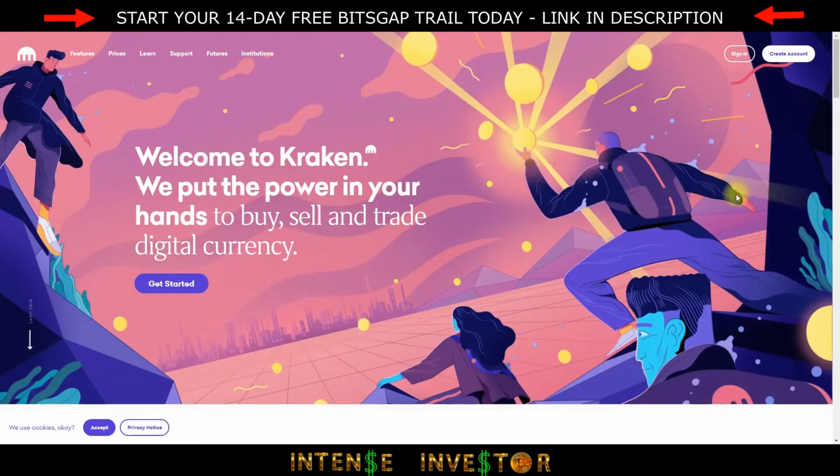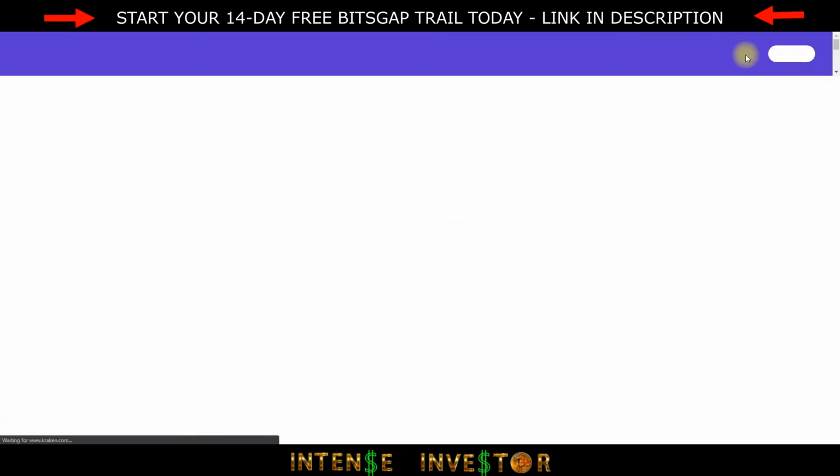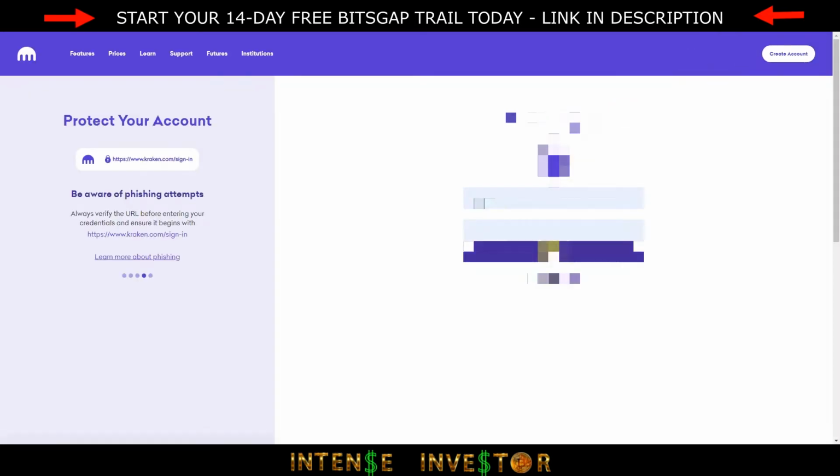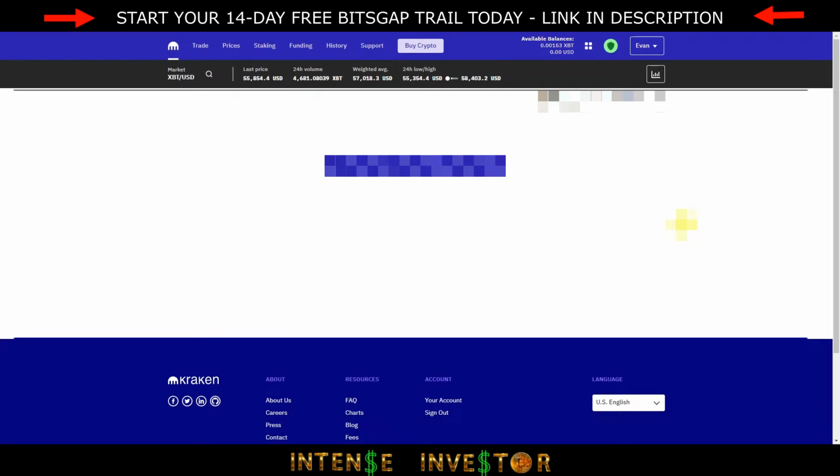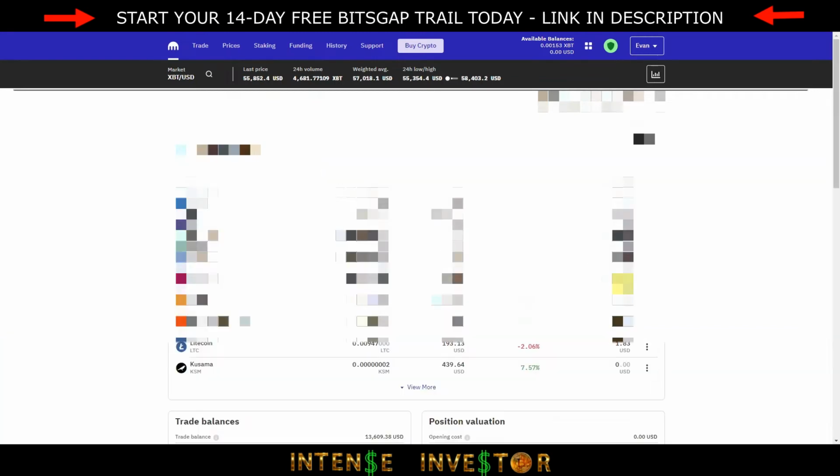So here we are on the Kraken exchange dashboard. I'm going to click sign in. Gonna sign me in. So guys, I really like using Kraken. For one, I'm a US citizen and Kraken is a US exchange, and number two, they're very secure. Like, you can do two-factor authentications.